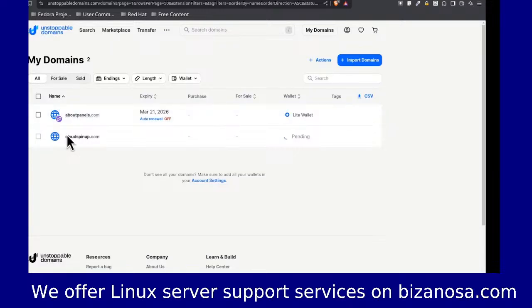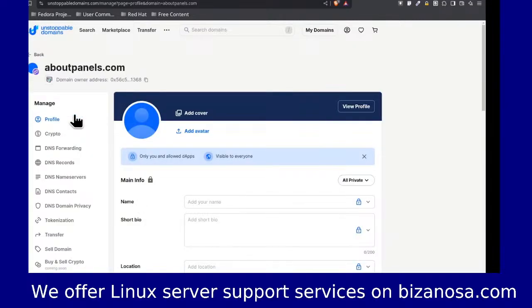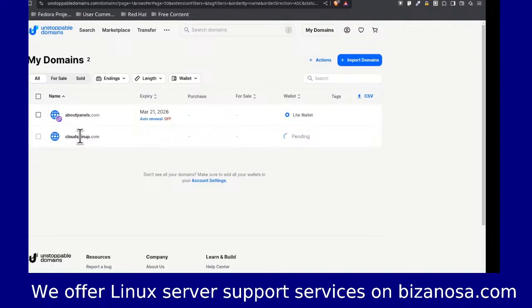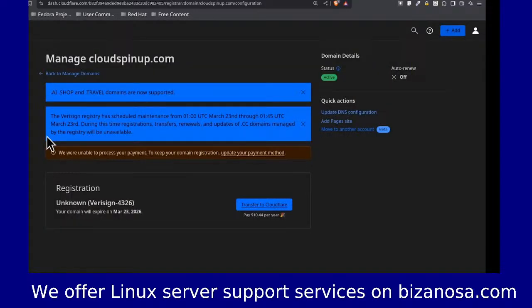And also, if you want to connect it to your wallet, once the domain is active, you can do so. You can click on it. So for this, just give maybe 20 minutes, 30 minutes, and it's going to be ready, and you can manage it on Unstoppable Domains. For now, the domain has been migrated from Cloudflare. That's it.